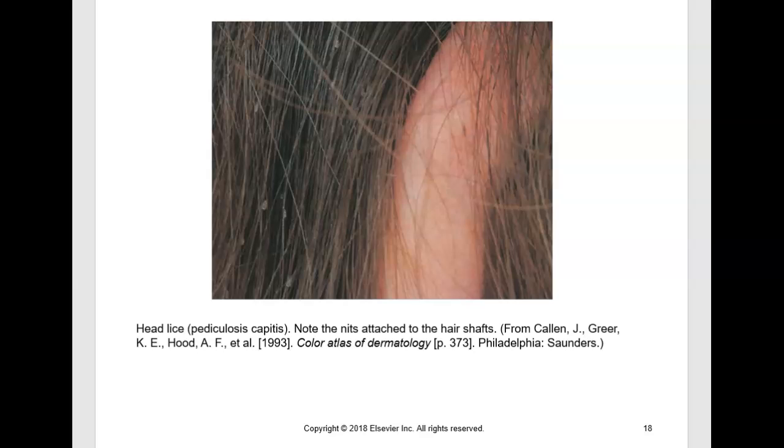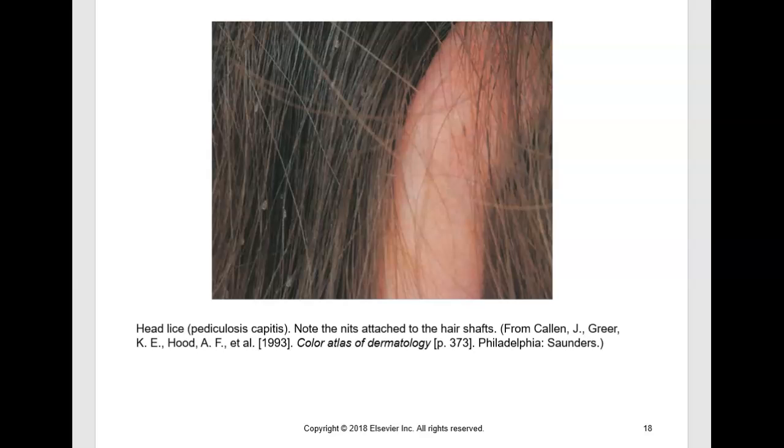For diagnosis, the diagnosis of head lice is made by identification of nits or lice on the scalp. Again, if you're doing a lice check, you want to pay particular attention to the crown, behind the ears, and the nape of the neck. And we already talked about, unlike dandruff, the nits are really stuck to that hair shaft and it can be difficult for them to get off.